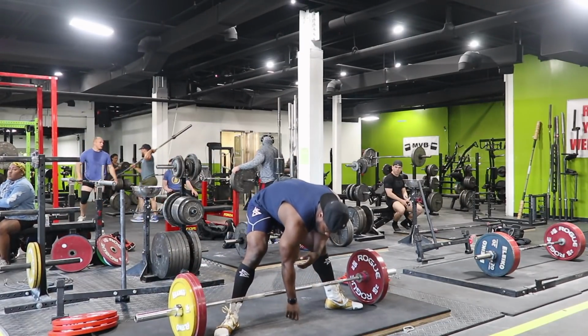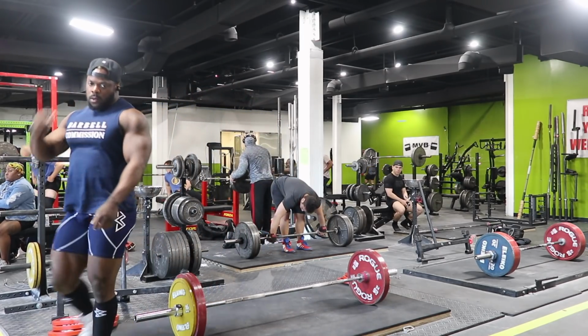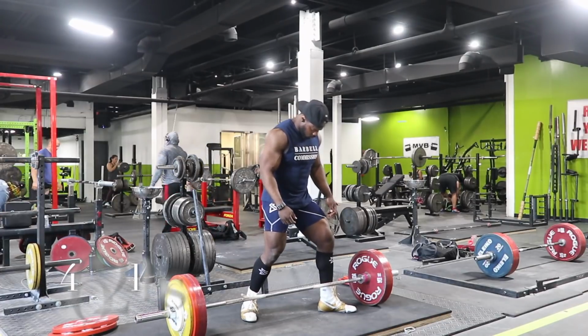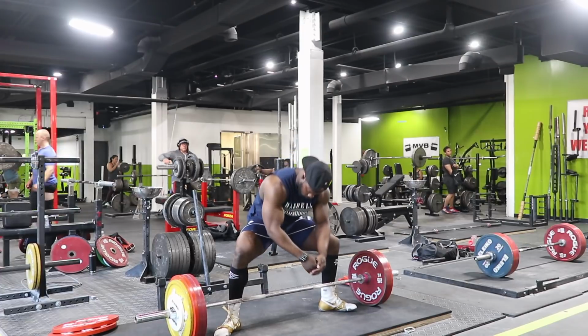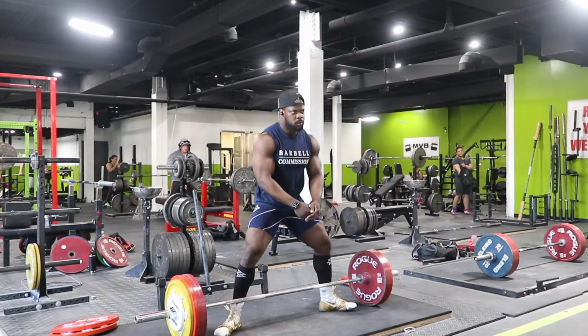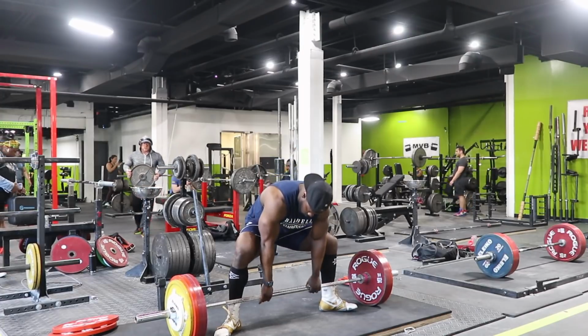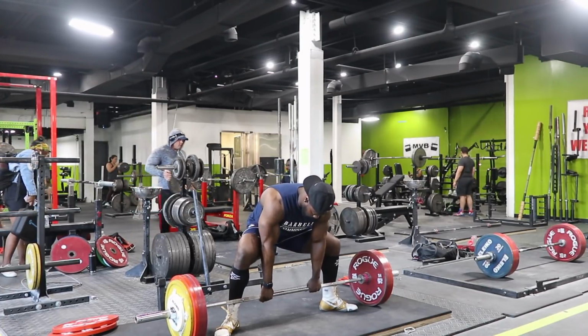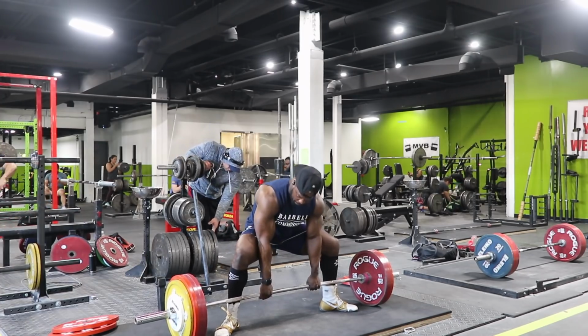But getting into sumos, so a lot of you know, I tend to train sumo the majority of the time, but I compete conventional. So why do I train sumo? Well, conventional is very natural for me. I was a runner, jumper, very linear. So it's very easy for me to go to conventional where your knees are going straight forward. It's a very natural position for me. It feels like I'm in a jumping position.